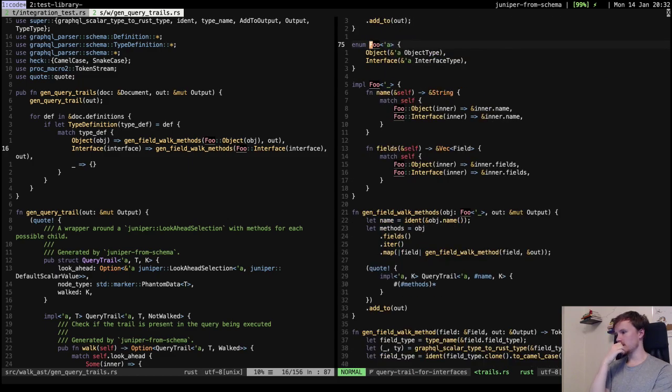My best idea is like method field source, or like thing with fields or something like that. Query, it could also be like query trail.